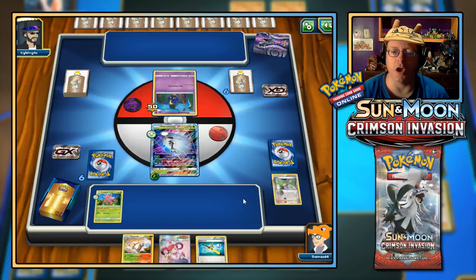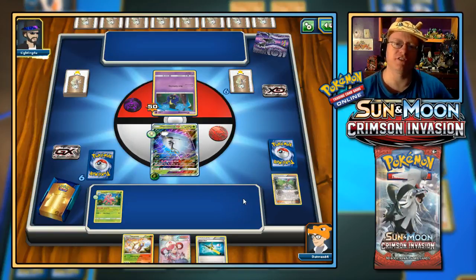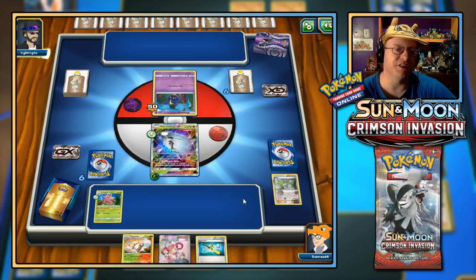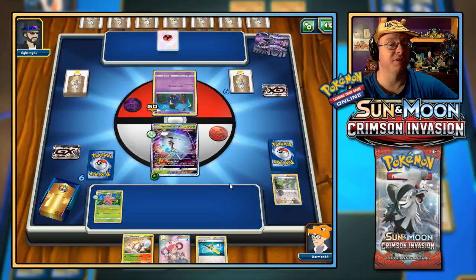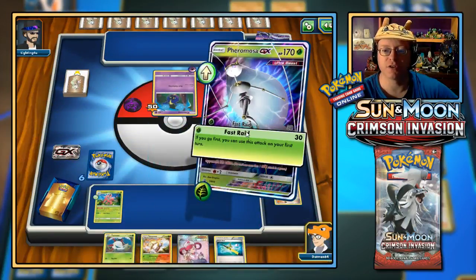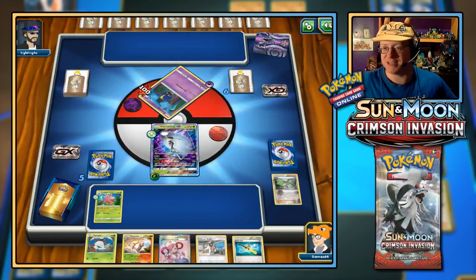Alright, so what can Cosmog do to survive one more hit? Not really too much, unless you have a Wally of yourself. If only I had gotten myself the Muscle Band, this would have been a one-hit KO, one-turn victory. Pretty close. I mean, it's 10 HP away. If I somehow had gotten a second Lurantis, though, that would have been great. And our turn, we simply go for a Fast Raid, and bop. And there's the Beautiful Beast in action.